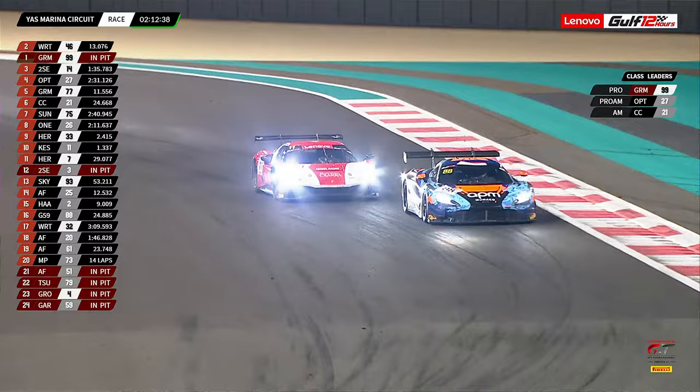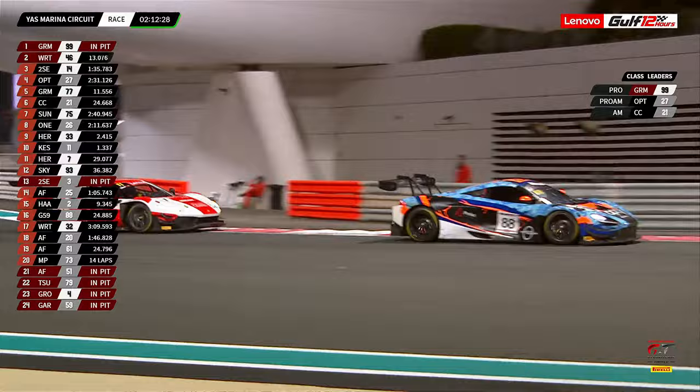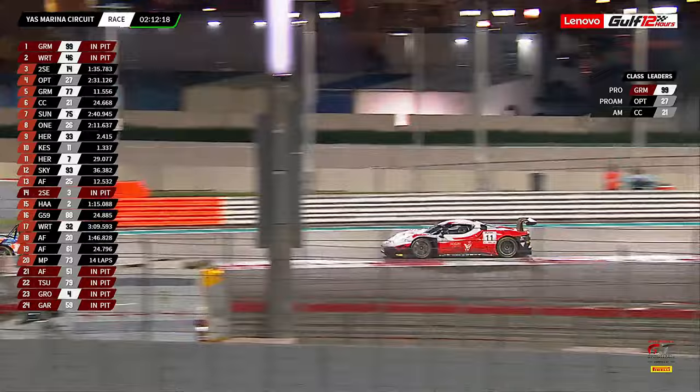And actually, race leader, the 99, is in the pit lane, and it looks like we're going to have a driver change as well here for Mikel. He's going to get out of the car, and who will it be that gets behind the wheel of that number 99? Who do you think it will be? I think it may well be Lucas Storz behind the wheel, unless they're going to double stint Mauro Engel. You'd like to think they'd hang on to Mauro for the final stint, but Lucas Storz may well be dropping in. So, and that they have done what I thought they would do.